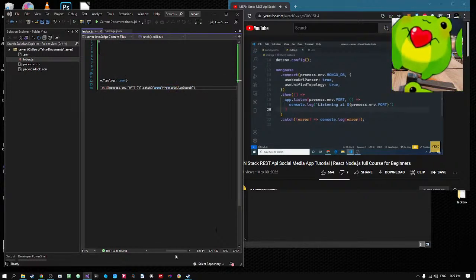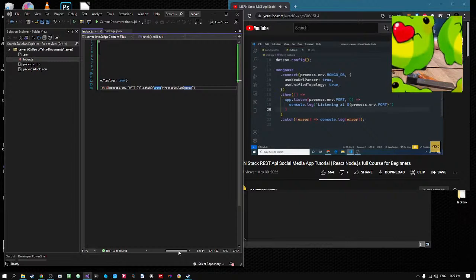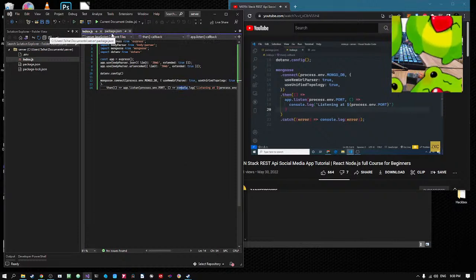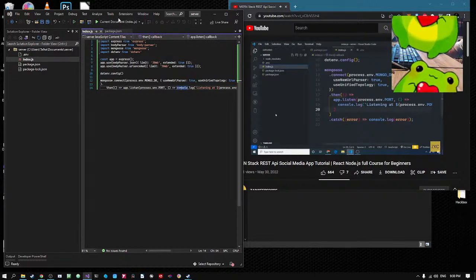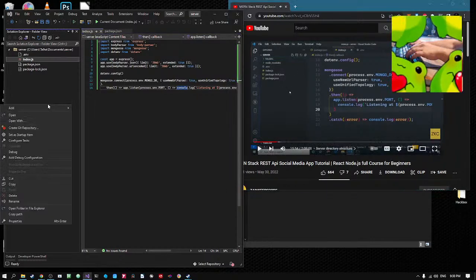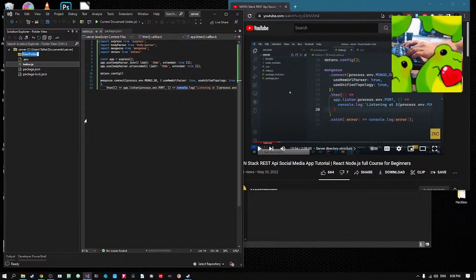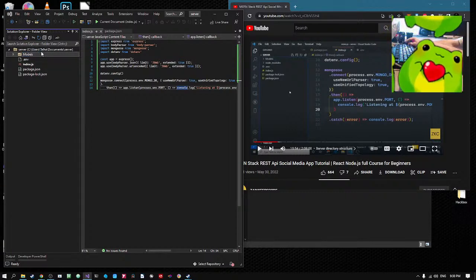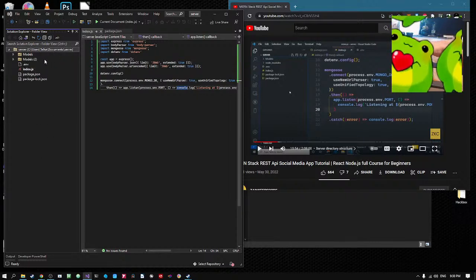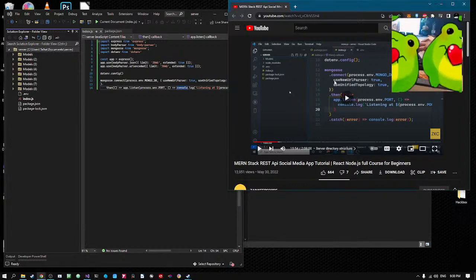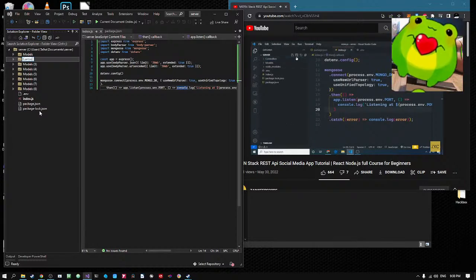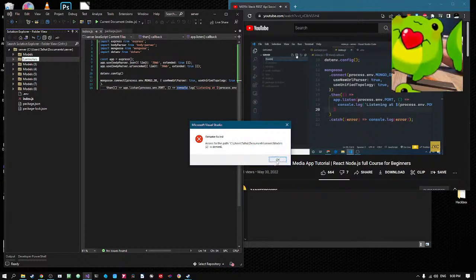So now guys, I am going to make many folders one by one. But please don't panic by watching me make so many folders. I will explain the purpose of each directory step by step. First of all, here I am making a folder with the name models. Also, I am making a folder with the name controllers. And then at the last, I am making a folder with the name routes.